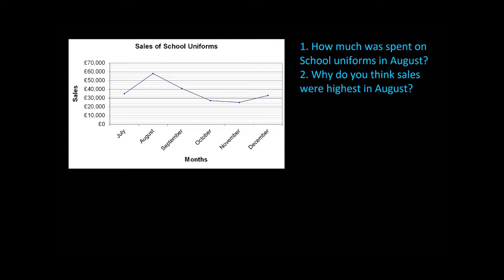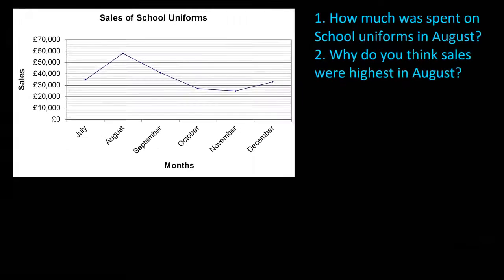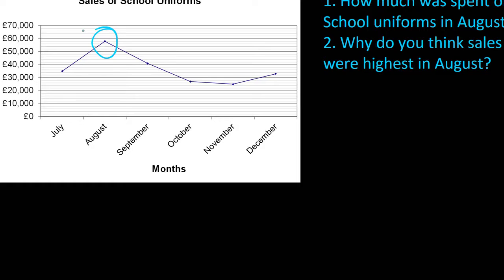Here we have a couple of questions where we need to use the graph to answer those questions. First question says, how much was spent on school uniforms in August? So we're going to go and look for August, and we're going to find the data point that we have there, which I've circled for you.